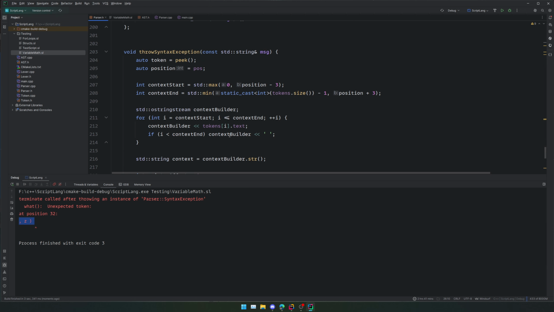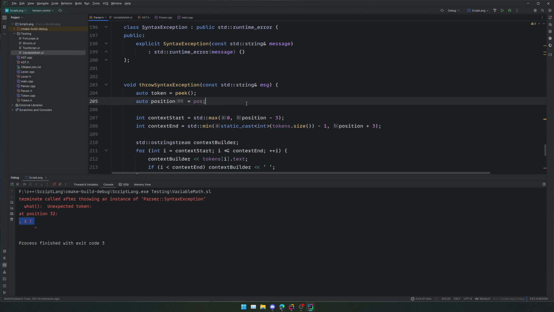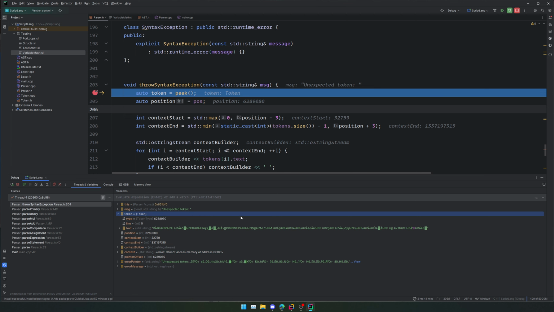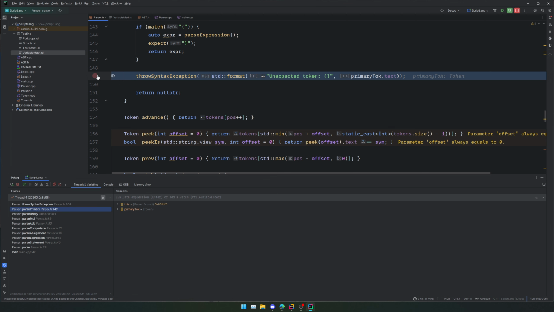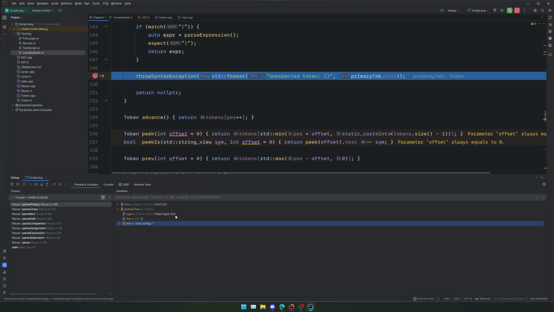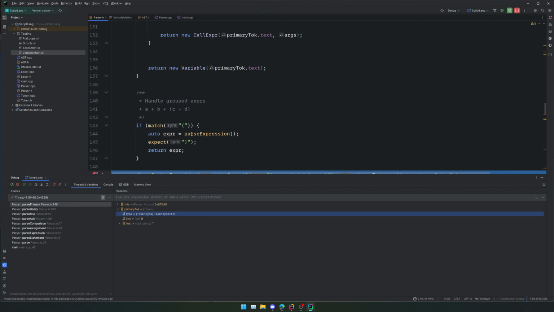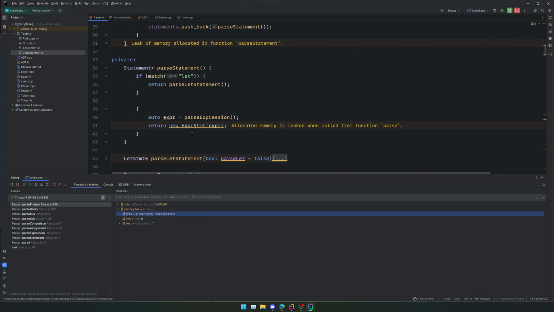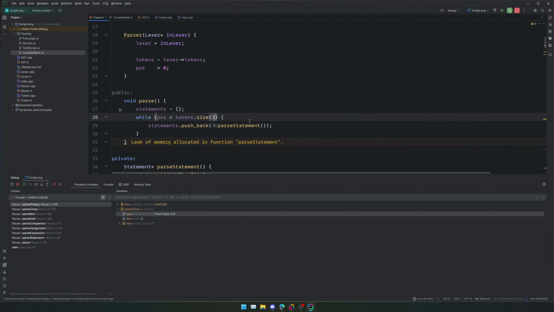Maybe GPT didn't do me a solid there. Primary token in the file. How am I doing this in my other code here?